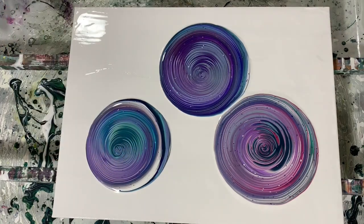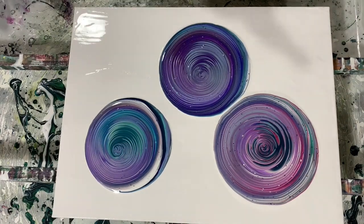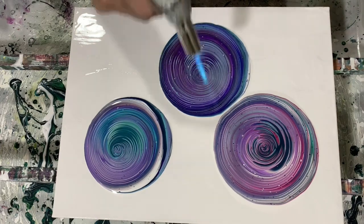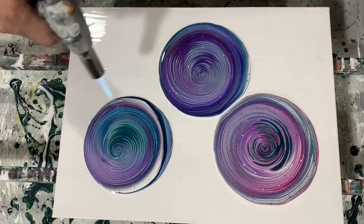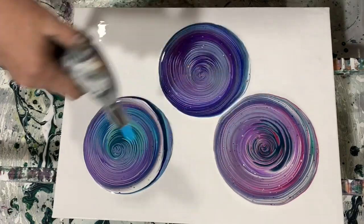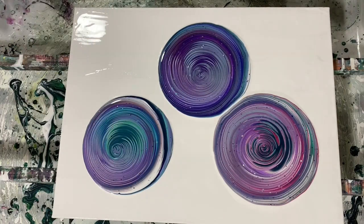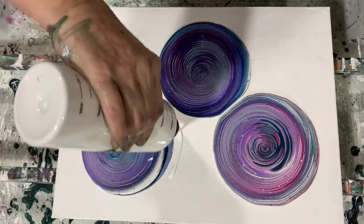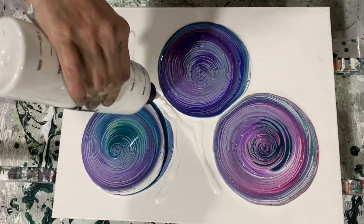Okay. There's our 3 cups, and I think I'll give it a quick torch before I start tilting. And I think I will add some of the white in between these ring pours to help the paint move.